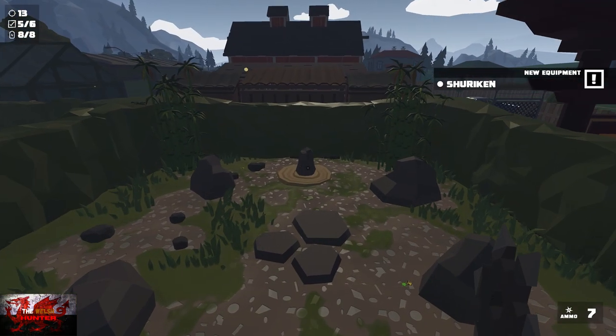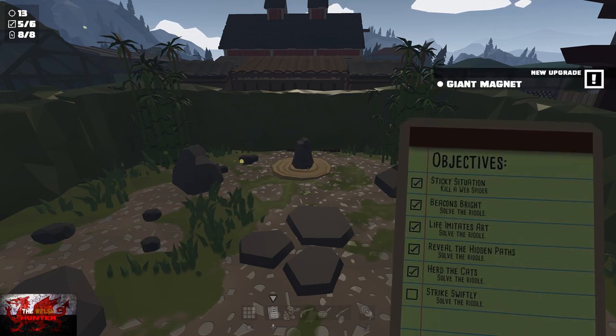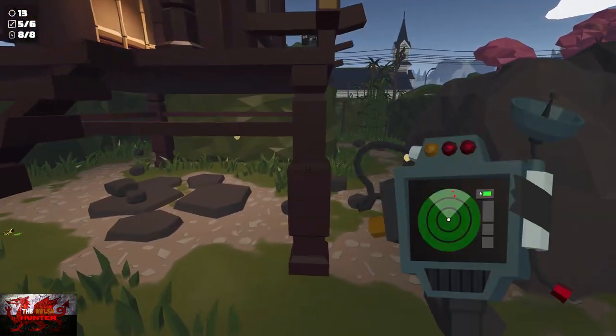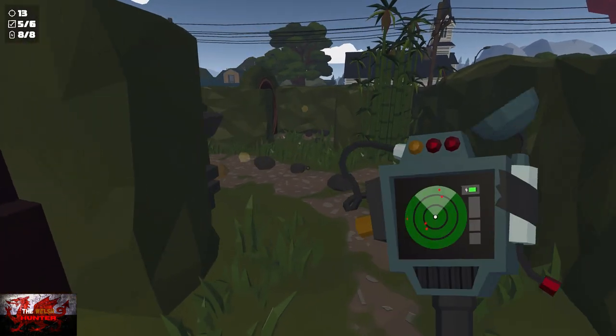Shuriken. Sure you can. Right, what we have to do is just solve the riddle, and this basically means we get a giant magnet as well, by the way, but all we've got to do is actually just kill one spider with the shuriken. So, look for a spider.